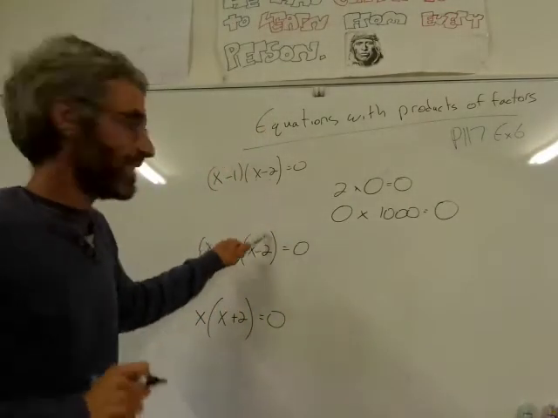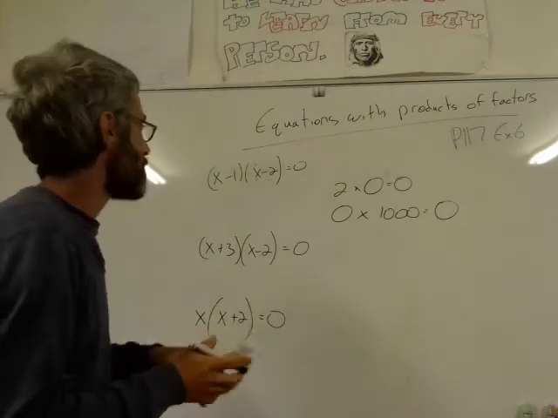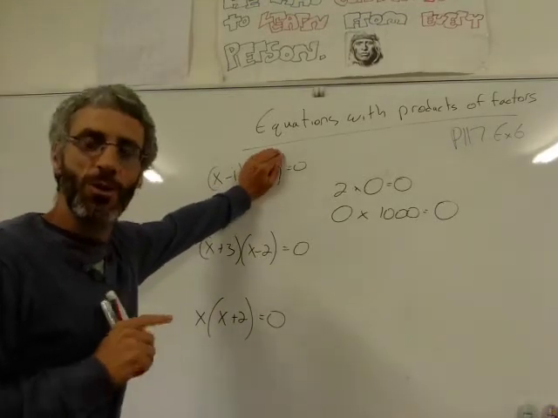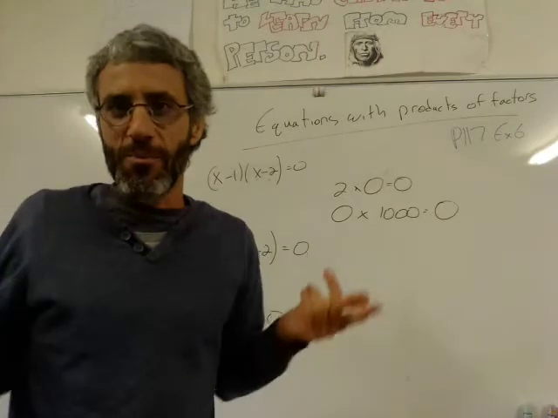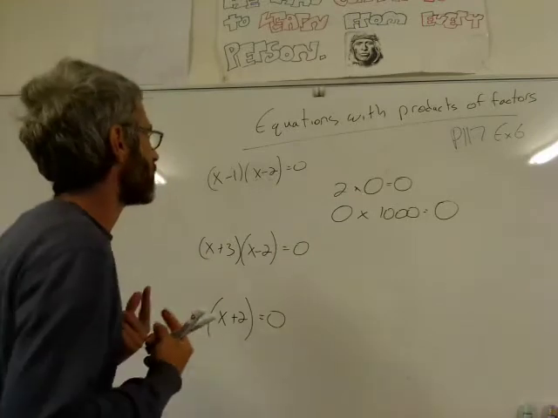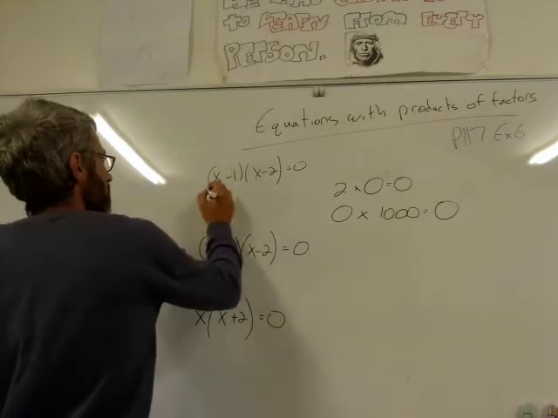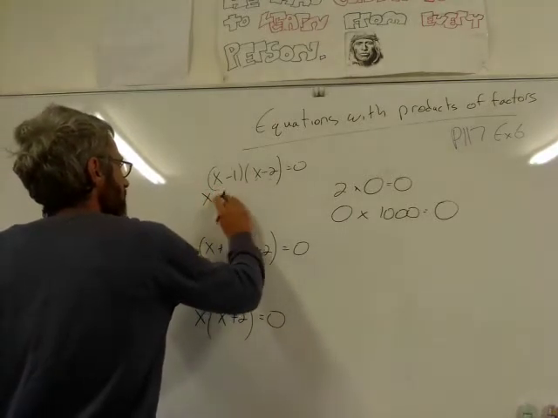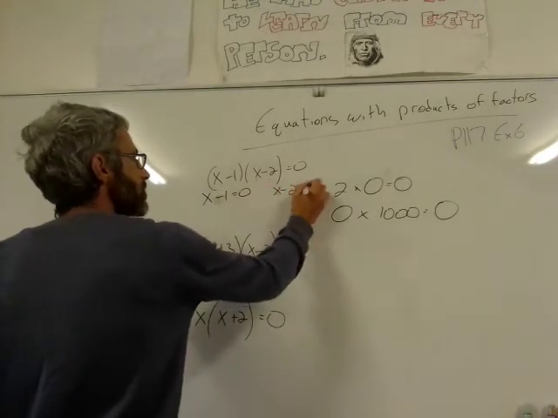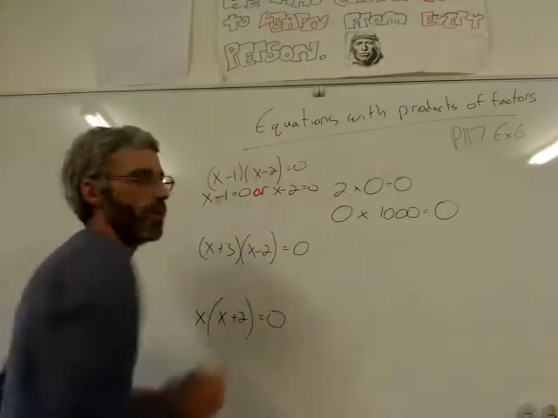So now I'm coming back to this. We've got something times something equals 0. For this to be 0, either the first bracket must be equal to 0, or the second bracket must be 0. If one of these is 0, maybe both, but if one of them is 0, it's enough to make the whole thing 0. So for this whole equation to be 0, either x minus 1 must be equal to 0, or x minus 2 must be equal to 0. Either one. I'll put it right here. Either that or that. I hope you can see it's big enough.